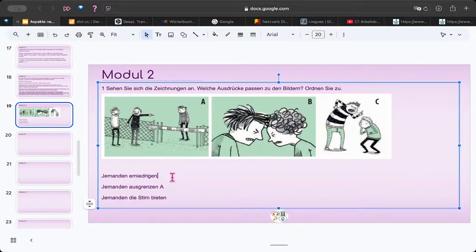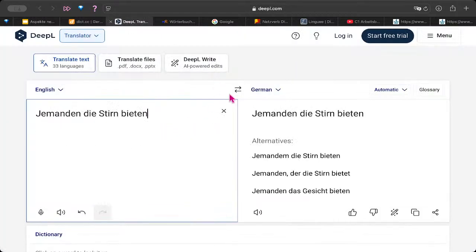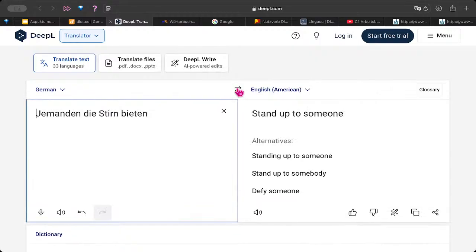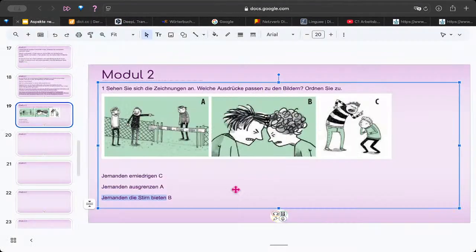So that fits C. Even visually you can see that. And then that one is die Stirn bieten. Let me check precisely what that means. In English we have something like butting heads together. Oh, stand up, defy. Yeah, okay. It's kind of similar in meaning. So that's that, fairly simple.